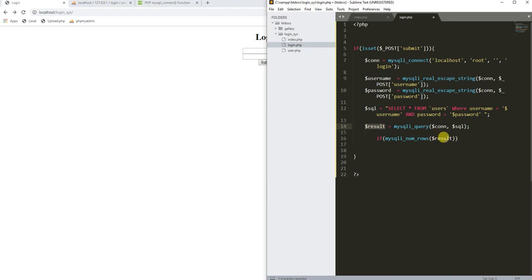If there are any number of rows, let's say rows greater than 0, obviously you're gonna get more results. If there is nothing, then we will throw the error. If there are any rows, then we're gonna create a session.